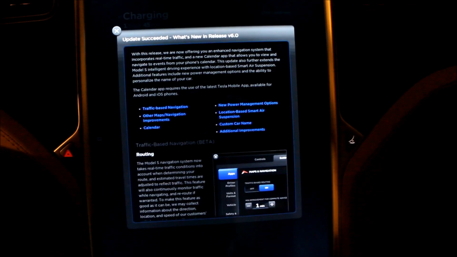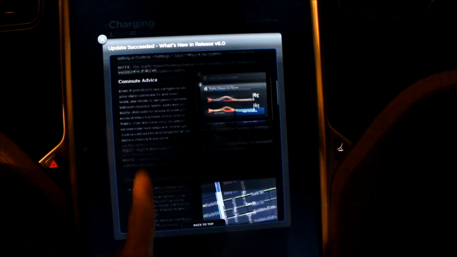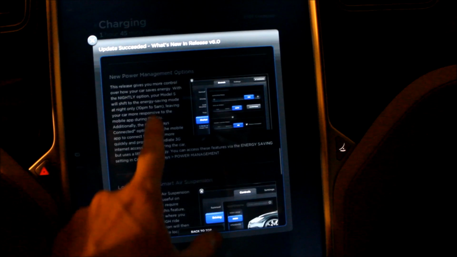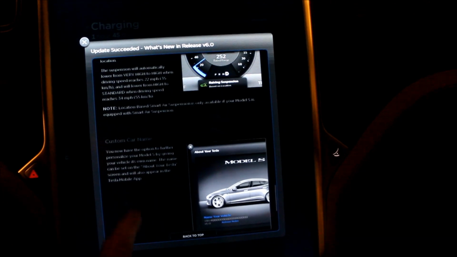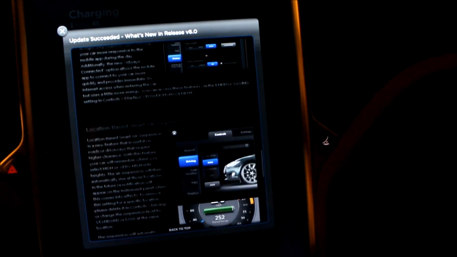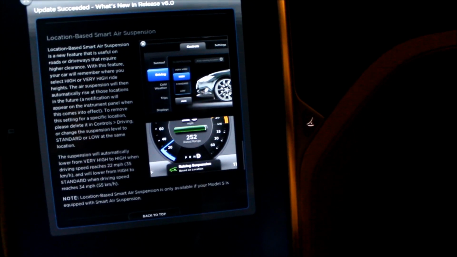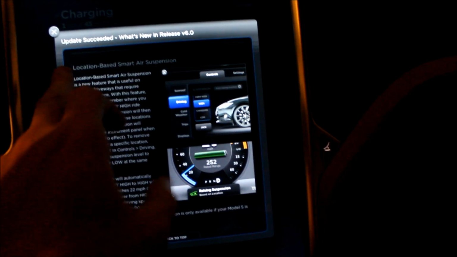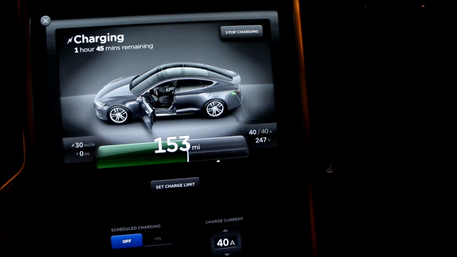And there's the release notes that you have no doubt seen elsewhere. And there's all kinds of fun new features and fun new things that the car can do that we will be exploring over the next few days. My gosh, there's a lot of stuff here. I should probably read those. But here's an allusion to what I was really concerned about, which is the way the graphics look. And that's kind of why we're here. So let's see what we find.